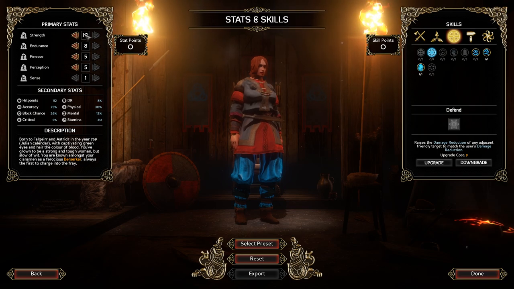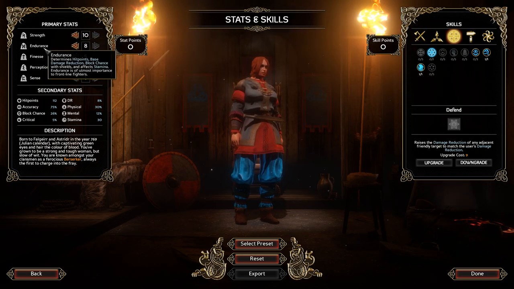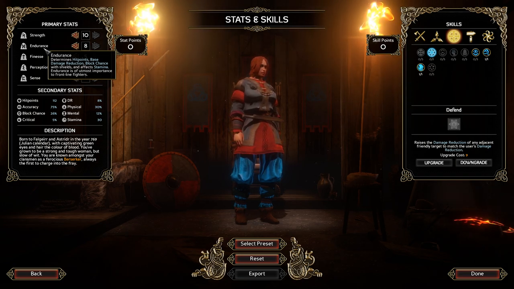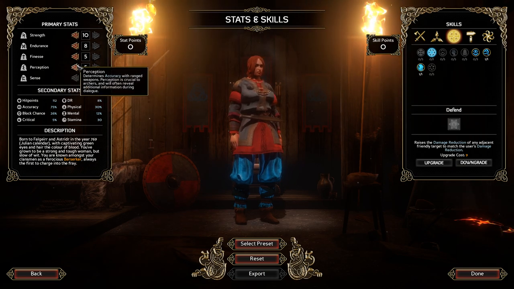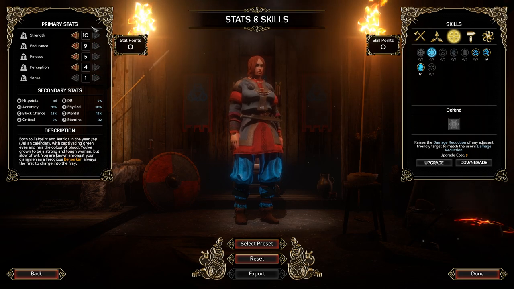So, man, we're going to be pretty strong because strength is going to increase our base damage and physical resistance. Our endurance is our hit points and our base block chance, I believe. Yes. Let's see. It affects stamina, endurance. Okay, cool. Finesse, base damage with knives and spears, not that important for us. Perception is going to be accuracy with ranged weapons. Again, not that important for us. You can also lower these skills if you want to and put them into other things. So you know what, we'll just do that.